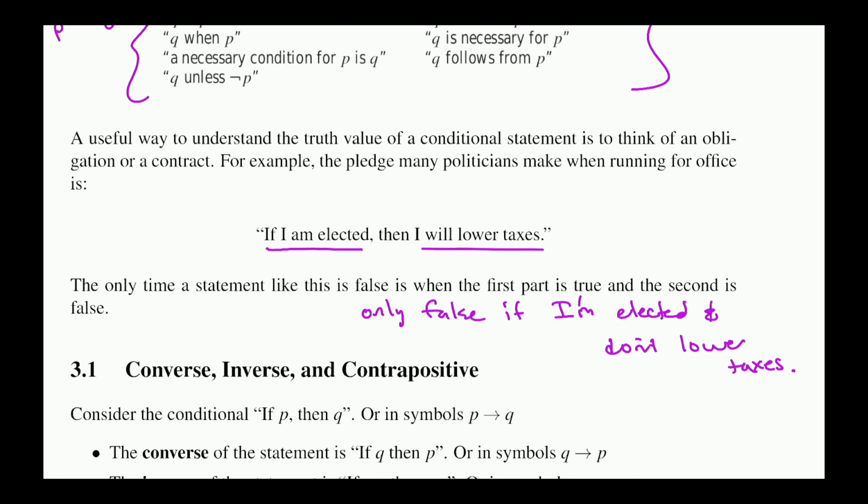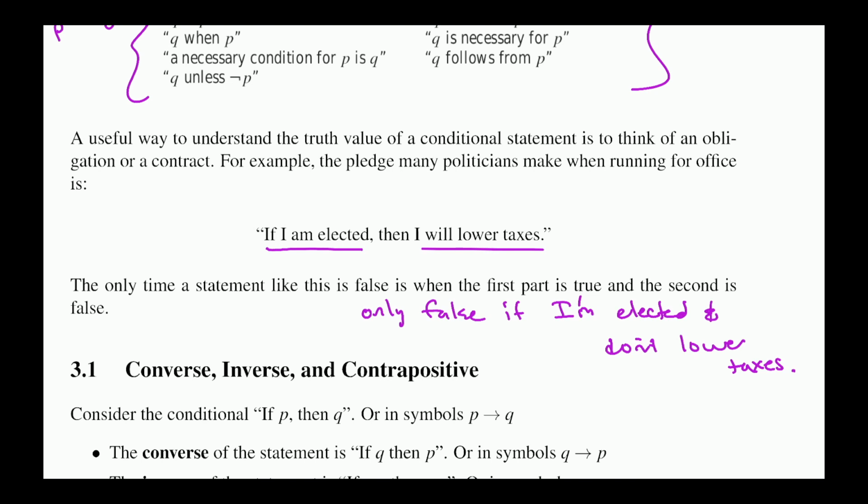Because I'm making a statement about what I'm going to do if I'm elected. If I'm not elected, well, obviously I can't lower taxes, right? So I can still be telling the truth when I say if I'm elected, I will lower taxes. Even if I'm not elected, that doesn't mean that I'm lying. That just means I wasn't elected, so I didn't have a chance to lower taxes.